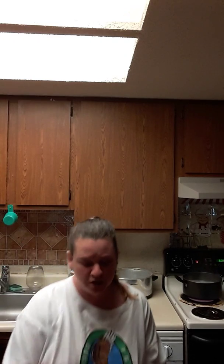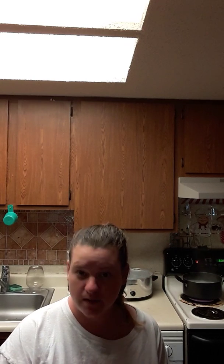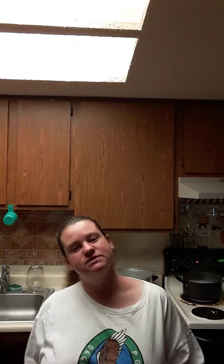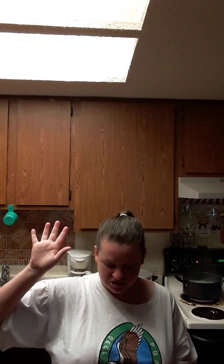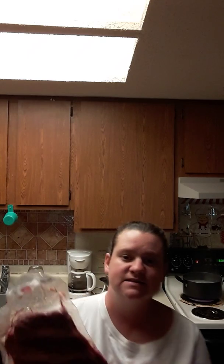So the ribs I'm going to be doing — this is called beef chuck riblets. My husband got these yesterday at Walmart. He's going to cut them up and then put them on the grill. If you guys don't like seeing blood or uncooked meat, I'm sorry — just go look at another video. This is just because it's not cooked yet, but it's going to be cooked. Just giving y'all a heads up. So this is the back of the beef chuck riblets.